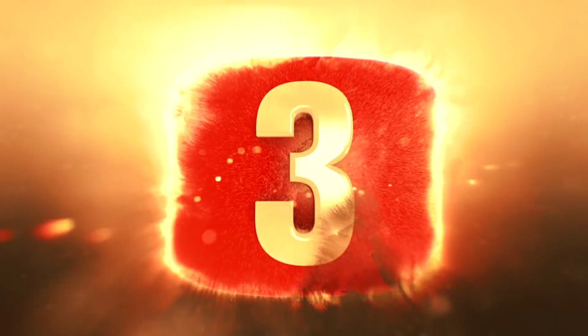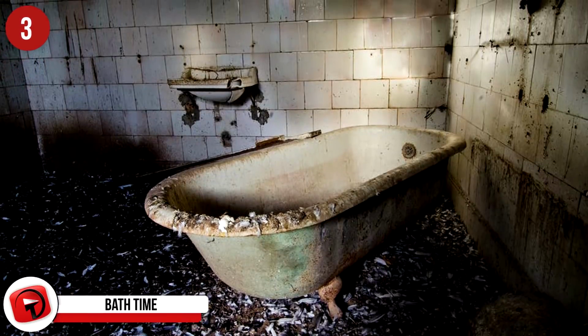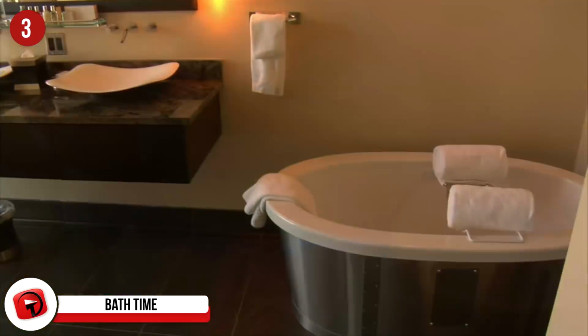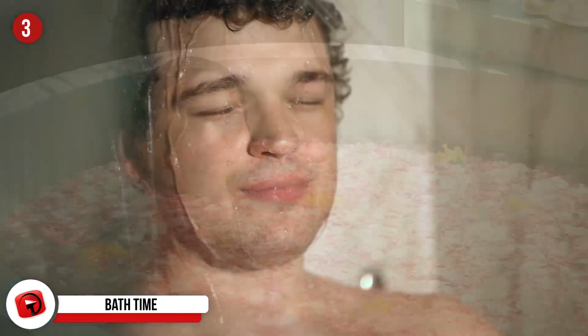Number 3, bath time. Baths tend to look awful and not very inviting when they have a huge bath ring around them, so get rid of yours by cutting a grapefruit in half and sprinkling it with salt and scrubbing away the rings. It takes a little effort, so think of it as an added workout, but definitely worth it.